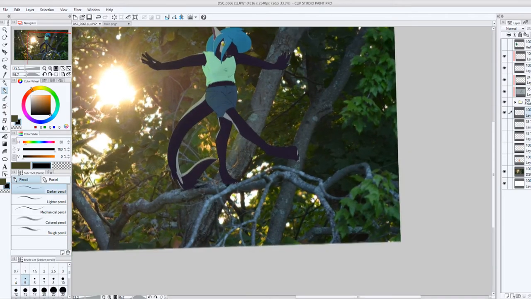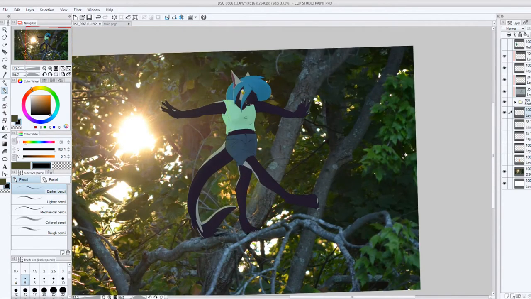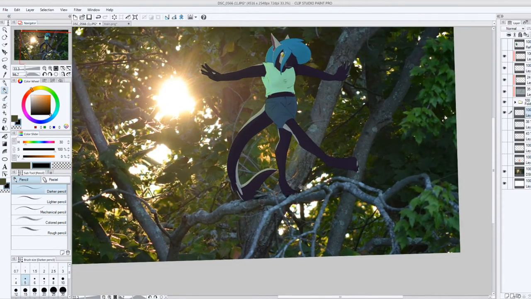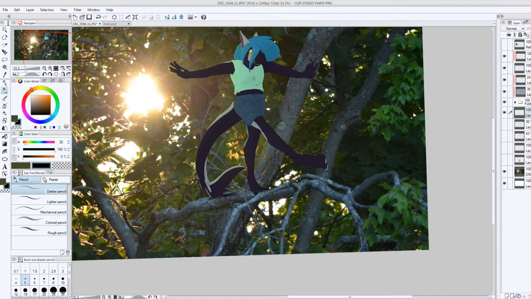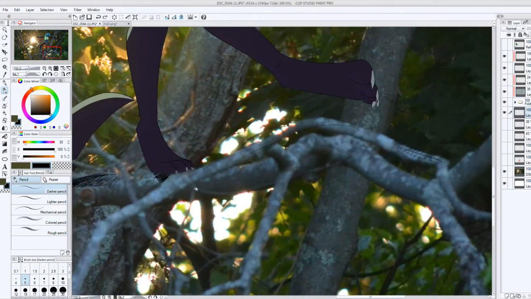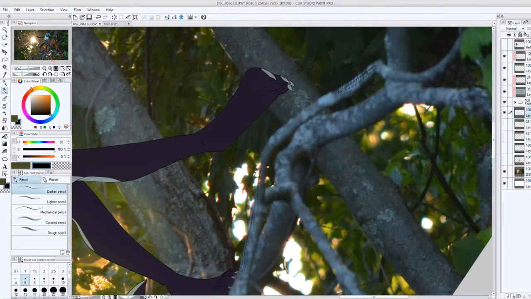Now, what about the whole character? We have the feet put in and the things that are directly touching the ground. Well, she's not touching this branch over here, so there'd be no shadow there. She's not touching anything over here. So the rest of the body is doing a drop shadow somewhere. And if we have these two spots for where the feet are, this area in between would probably be a little bit darker. Now, her body is really far away from this as compared to where her feet are. So it actually wouldn't be affecting this area a whole lot. But we have to get this illusion that the character exists in this space.